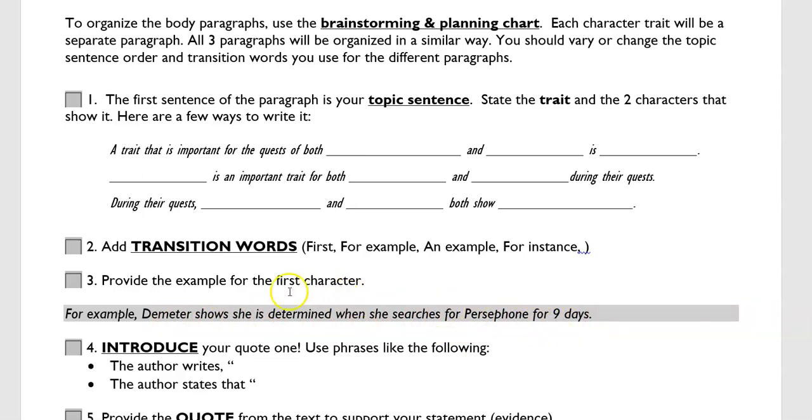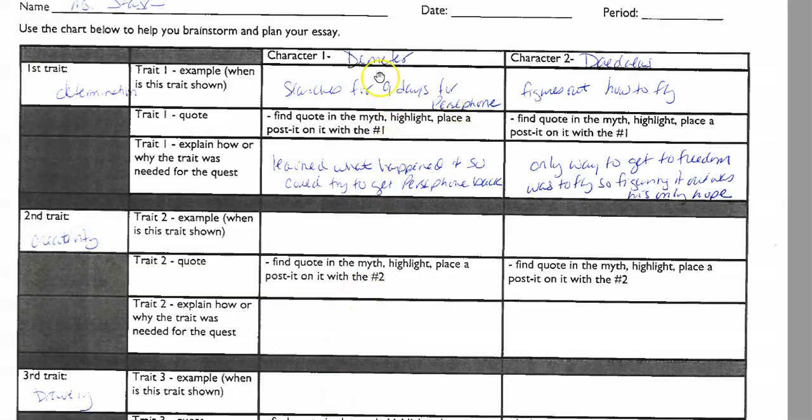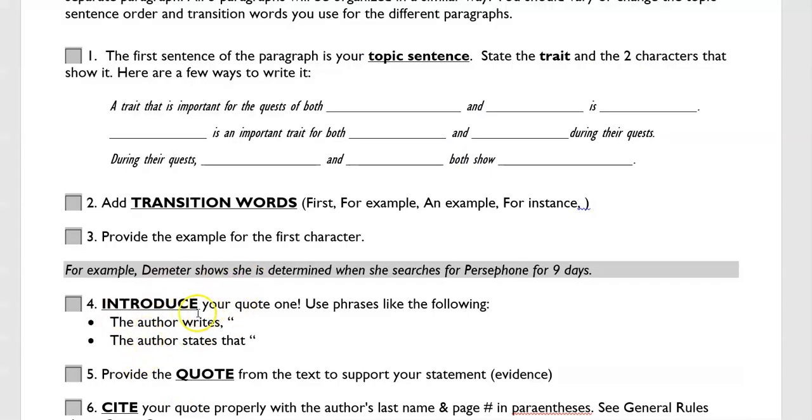Okay? Now, I want you to note that I'm writing in present tense. That is the preferred way to write an essay like this, is in present tense. You have to write the whole thing in present tense, which means you also have to include your anchor. So the next thing is I want to include my quote. It is the next thing in my chart, right? My example, my quote. So I'm going to go to my myth. I'm going to find where I highlighted it. And I'm going to now type it into my essay with an anchor in front of it. The author writes, right? Notice there's a period in this sentence, and then this is capitalized.